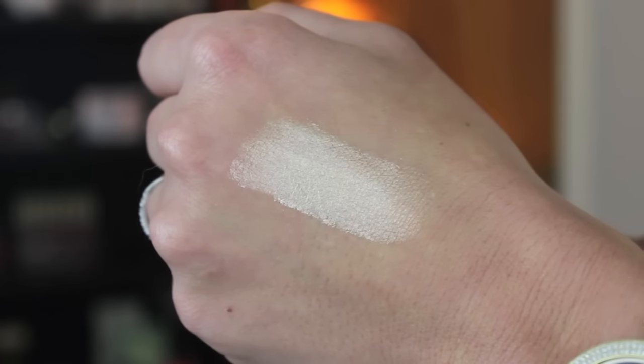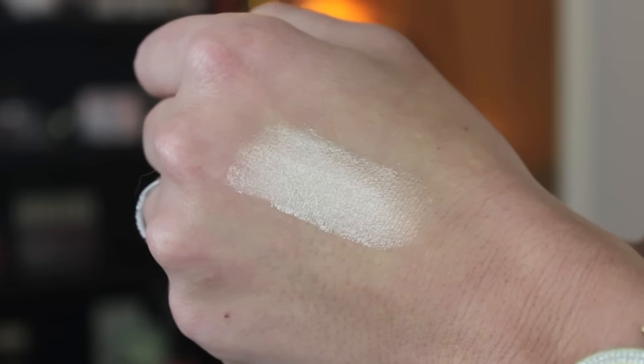A lot of times with shadows this color, you'll put it on your finger or on your brush. I like to apply them with my finger just because I feel like you get more bang for your buck. But some of these shadows, when you put it on, it's not as bright as you expect it to be. This one is just as bright, and that's what I go for. I want it to be seen from space. This and the Giorgio Armani are probably my two brightest eyeshadows. I hope you guys know what I mean. I think you do. You guys know I die for that bright inner corner. Everybody always yells at me and they're like, do something different.